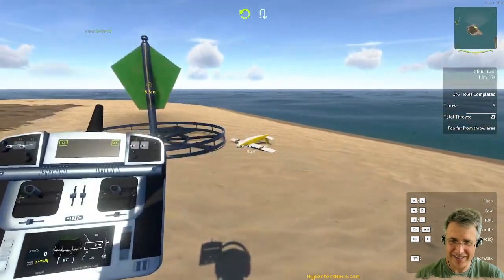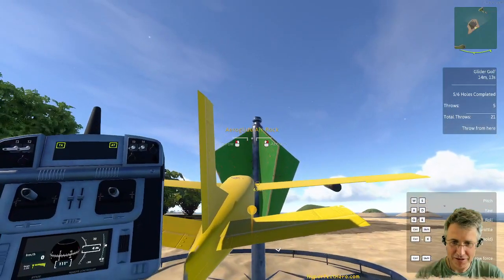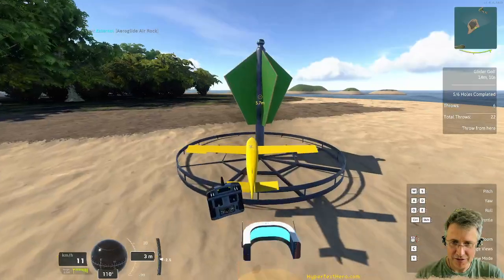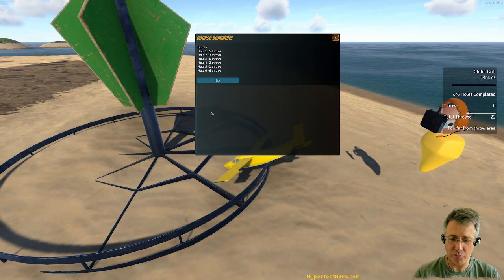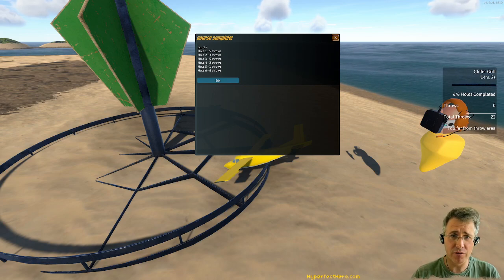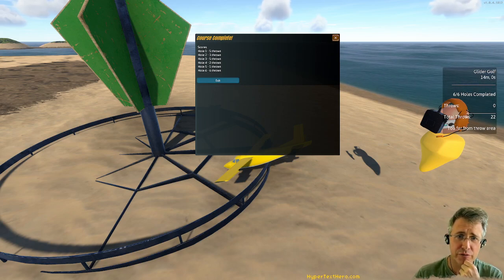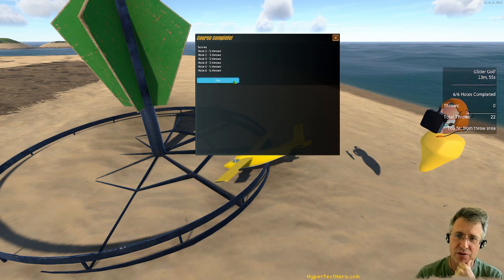Get it. Jeez. Practice indeed, Nora. Okay, I think you just have to get it in there. All right, course complete! Whoa! 5 throws on hole 1, 3 on hole 2, 5 on hole 3. We got 6 throws on the last one because of this mess up here.